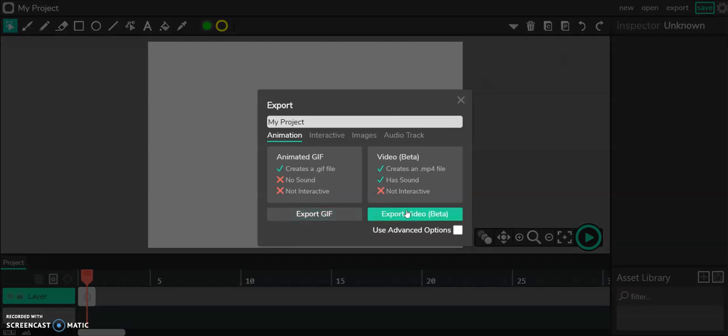If you're doing interactive elements, you can do it as a zip archive to make it easy to view. You've got HTML if you wanted this to go onto your website or onto a portfolio. You've got images. I would suggest if you have quite a lot of things in your timeline, you will not want an image sequence unless you want hundreds of images clogging up your workspace. SVG, that's scalable vector graphics, so that will be scalable.